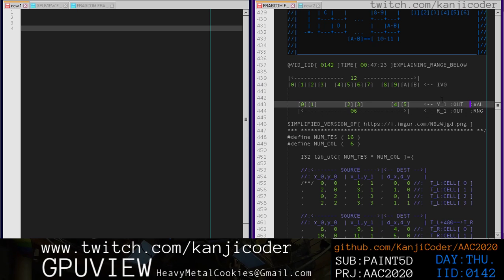So the output values, and then here are the... oh, I see what we did here. Right, so we have an input range and an input value, right?